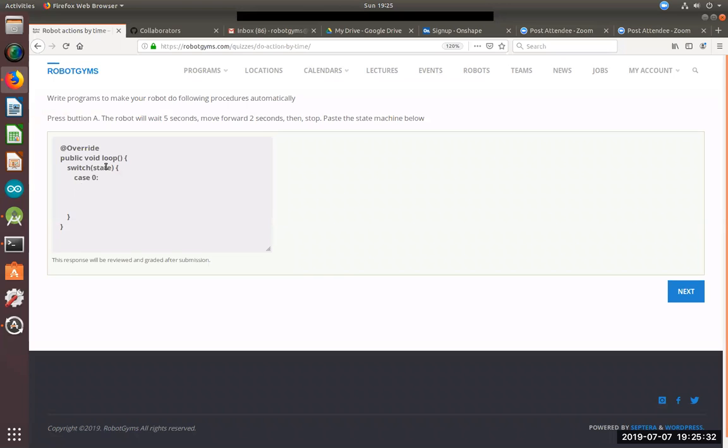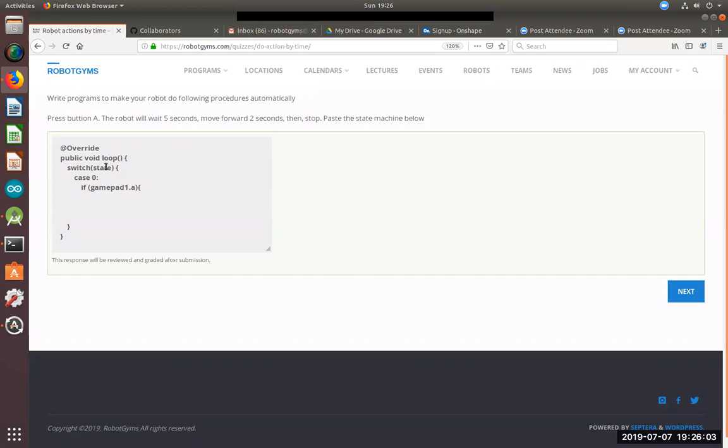How do you wait for button A? If gamepad A is pressed, it's like pressing button A. So then what's in the body?